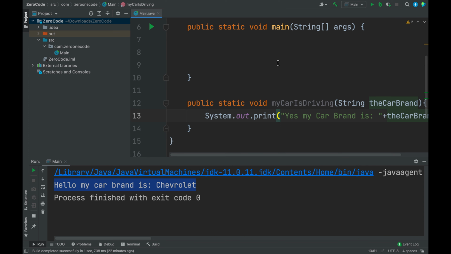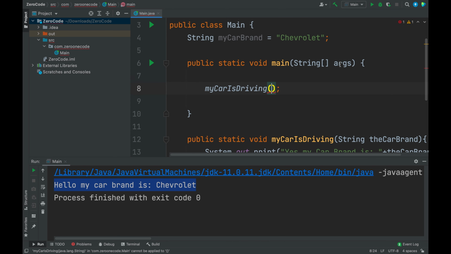Now we have to call it. This method will never do anything unless you call it. So how can we call it? We can use the method name to call it in our starting method, the main method. So my car is driving. And here, you remember, we defined an argument. Now the method is asking us what argument you want to pass.